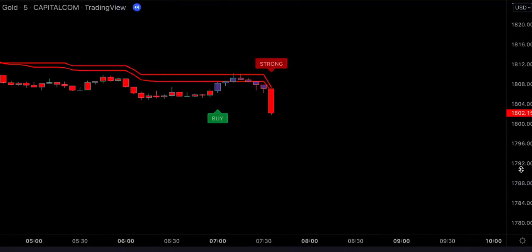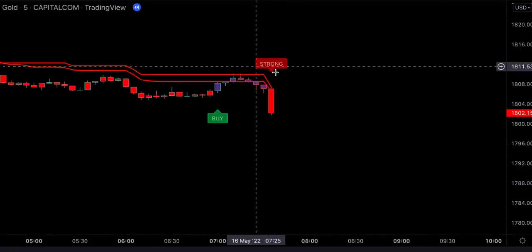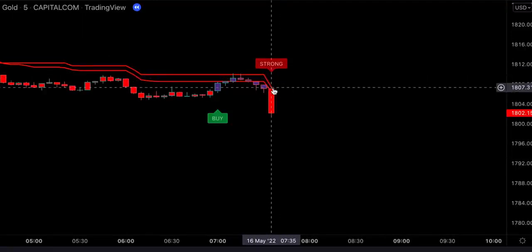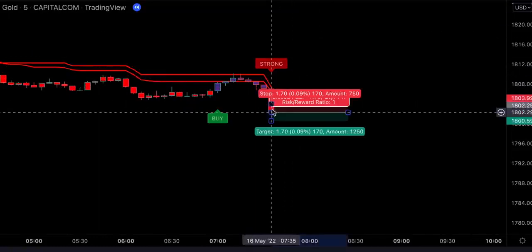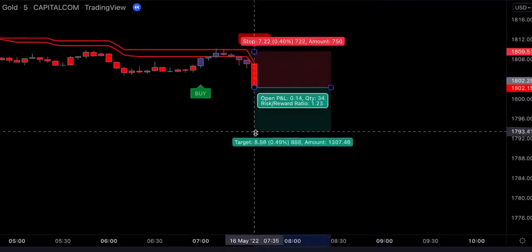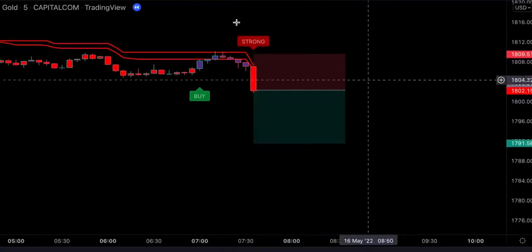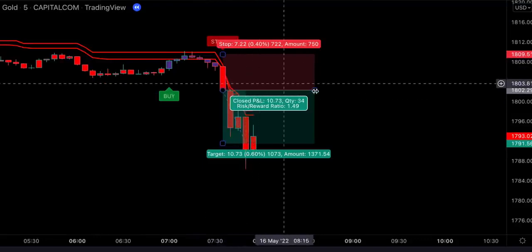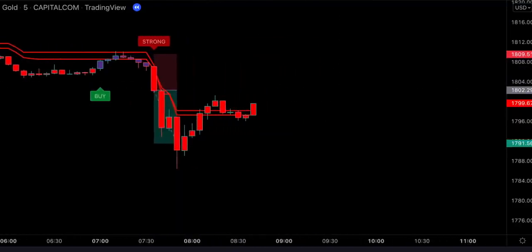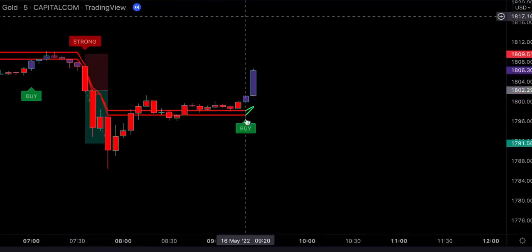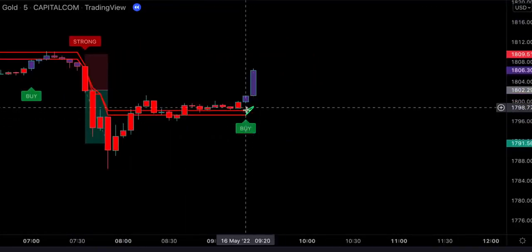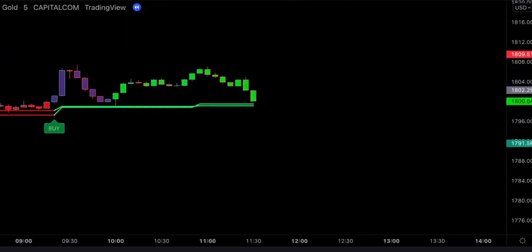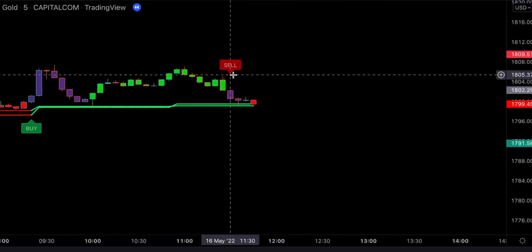Okay, let me now give you a couple more examples. So here we see we've got a strong sell signal issued by our indicator, and both of the lines are red color. So this would be a valid signal for us to take a short position. Alright, we see the price easily triggers our take profit target. This buy signal was not confirmed because the lines were still being colored in red. This sell signal was also not valid.